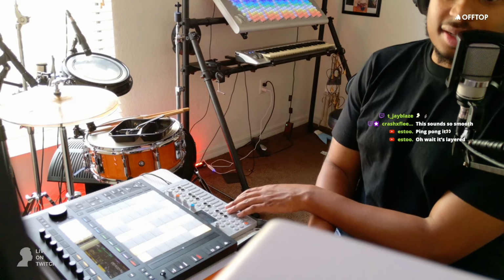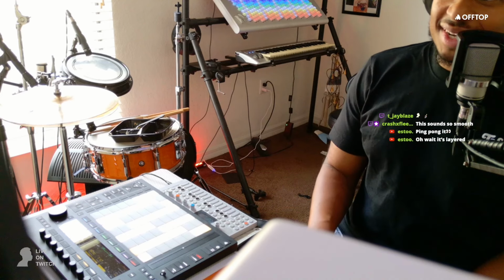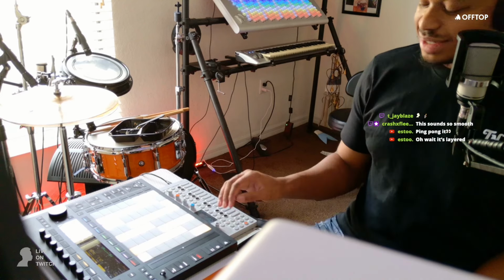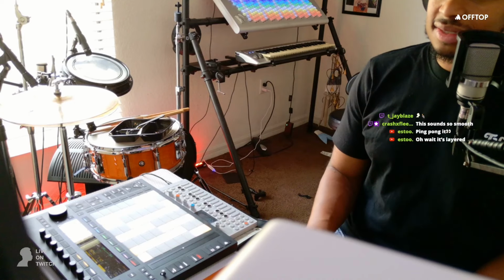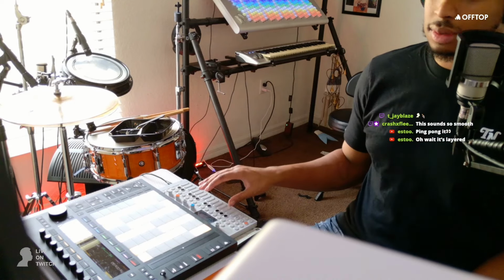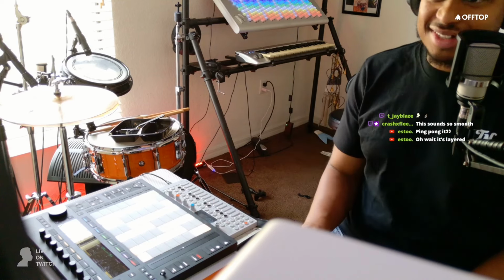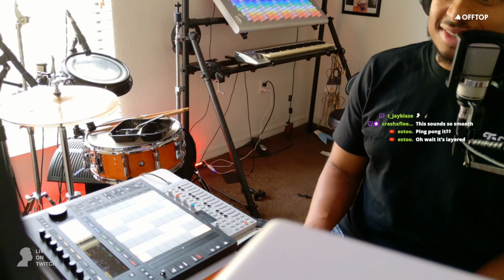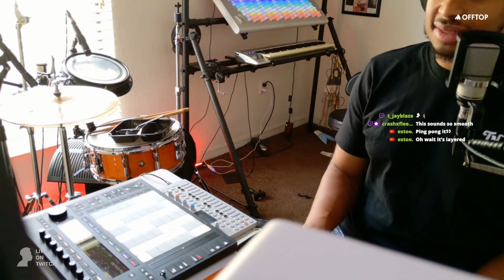I keep forgetting the quarter miss is on. I don't want quarter miss to be on. I don't want it. So let's go ahead and make sure this is. Yeah, it's layered. It's layered together. So that's the funniest part. But make sure the bass though. I gotta select the bass to do with this.